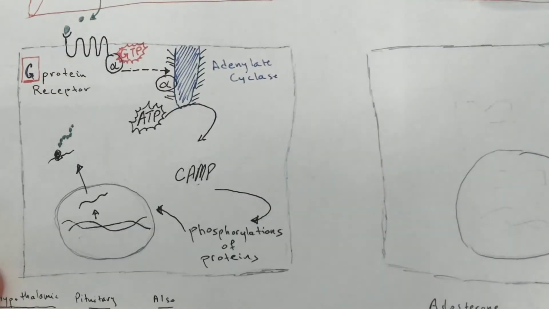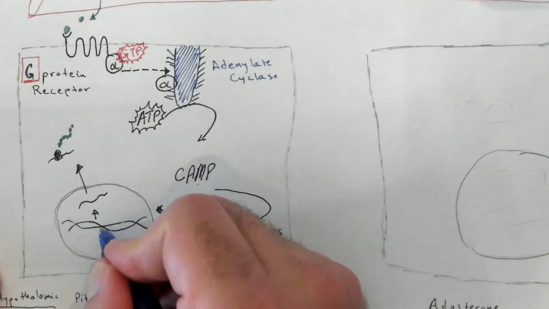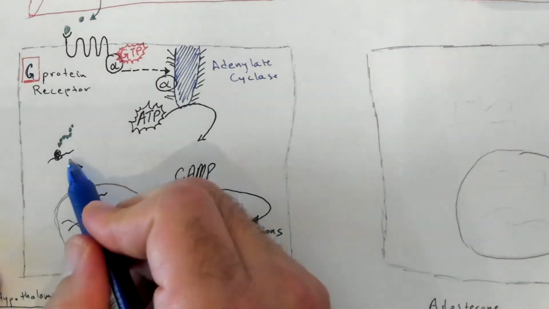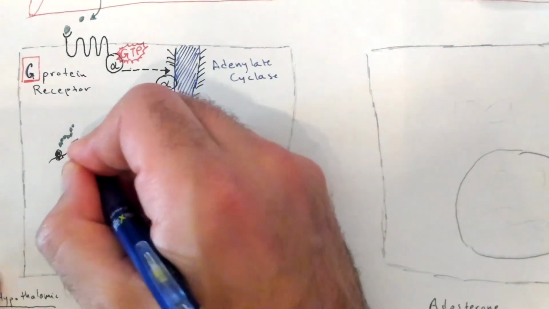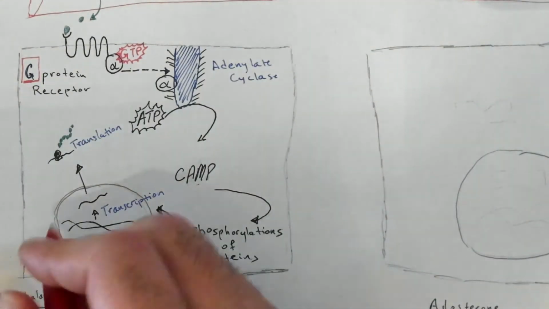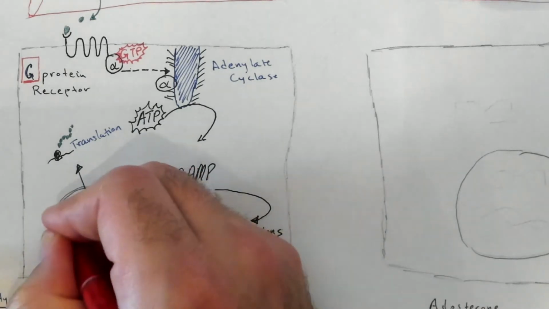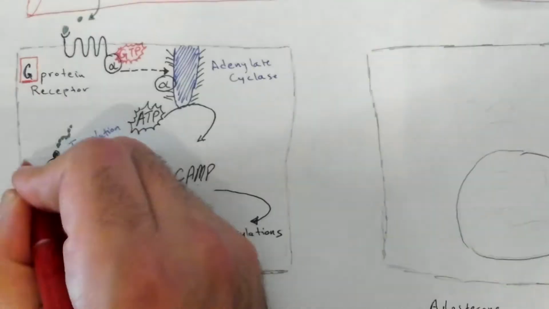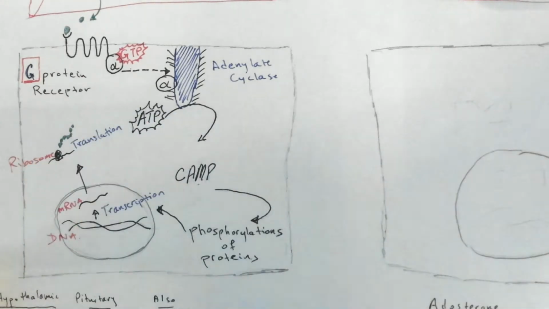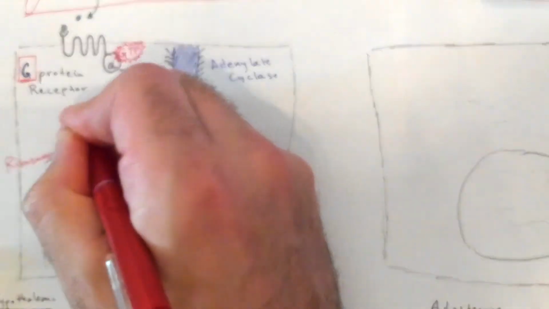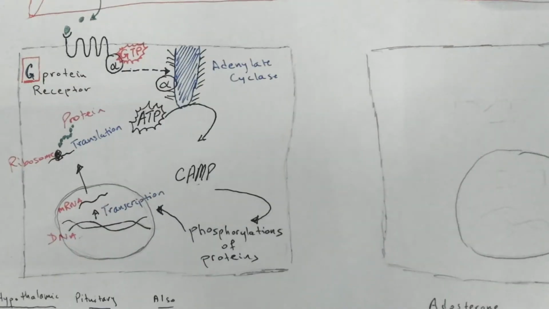And just to be clear what this means, and these are terms we should all be familiar with: from DNA to mRNA, we call it transcription. And from mRNA to protein, we call this step translation. Right? And just labeling this real quick, we've got the DNA, we've got the mRNA here on the ribosome, and these bubbles that are all connected, those are amino acids on the chain. That right there is the protein. And that's how we get a change. That's one example of making a change. There are many different ways we could have made this change, but that's one way of understanding it.